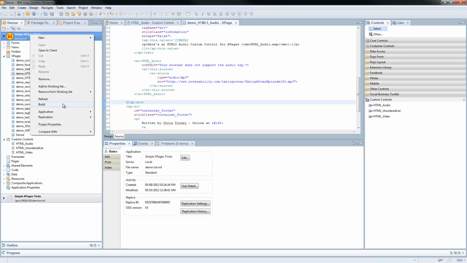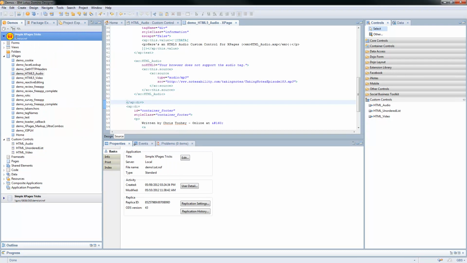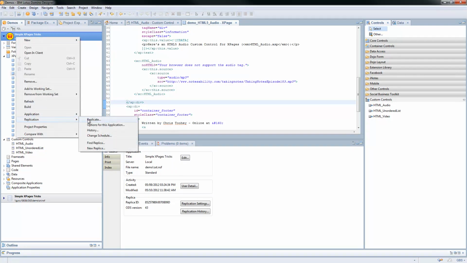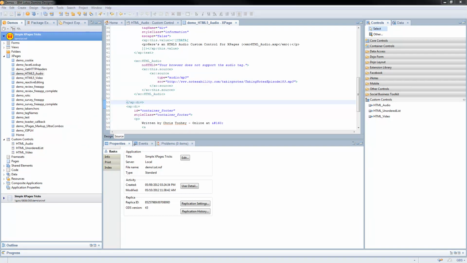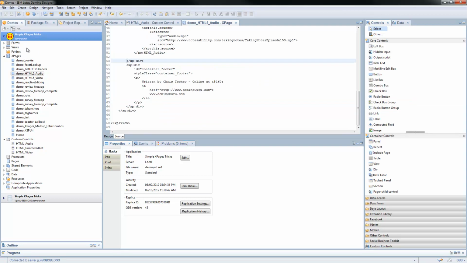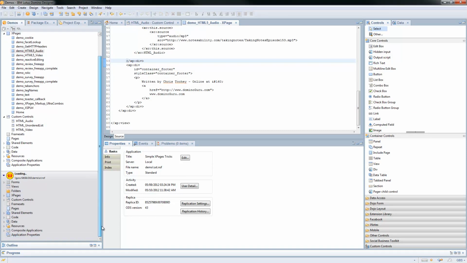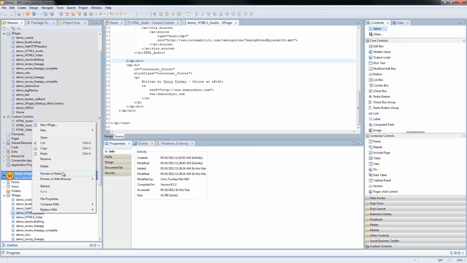Let me build the project. I'll replicate it over to my development environment, if you will. And go ahead and just preview this.